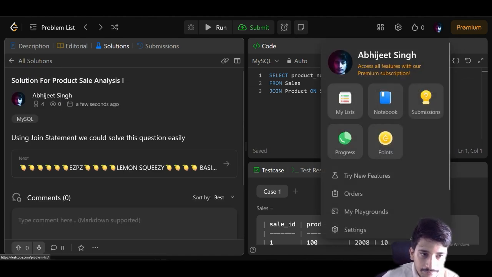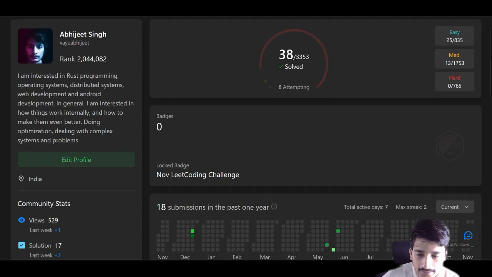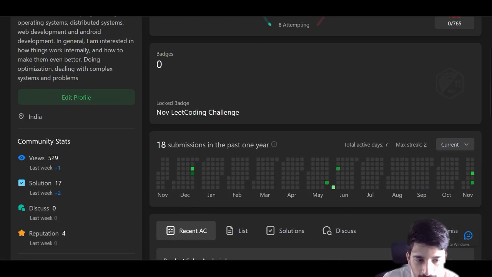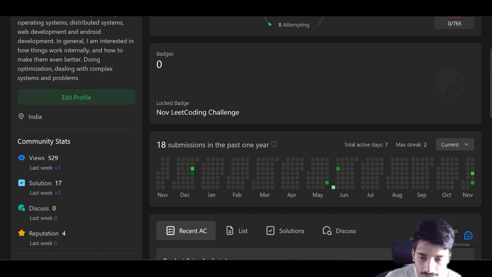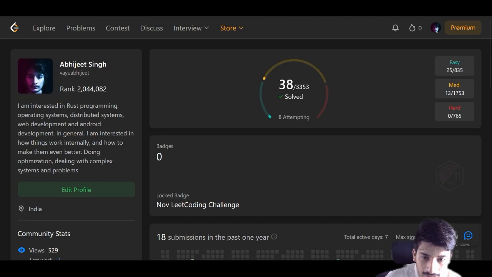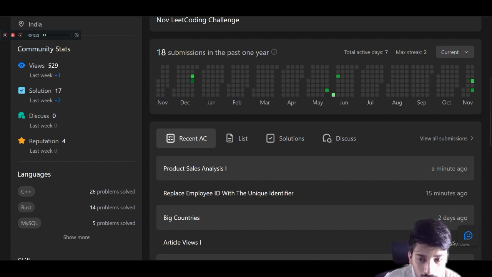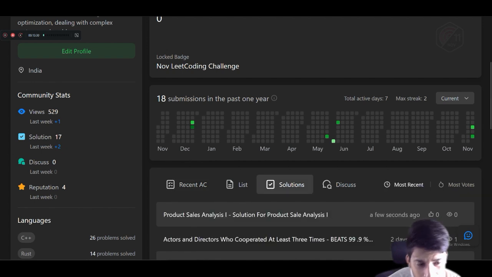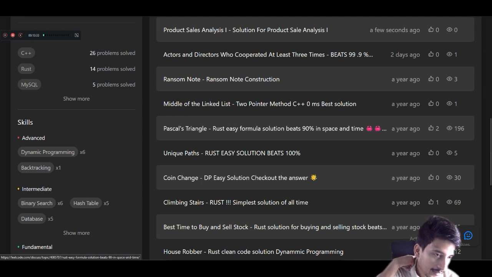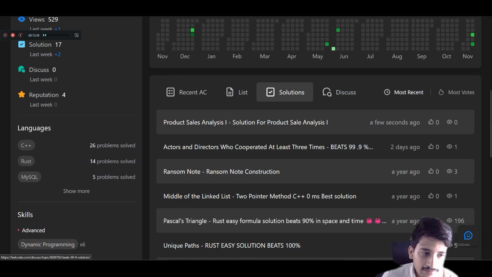I'm going to repeat myself that it helps in your views and stats, and to think that, okay, you are making some progress. And you could see the reputation, like some would like those questions and your approach. Here you could see I have some reputation on LeetCode, and the reason I got it is that whenever I solve one, I just upload it, and some people find it helpful, some people upvote those. Similarly, you could see this Pascal time beats on Rust. I've solved it, so some people could like it, and it would be helpful for each other.